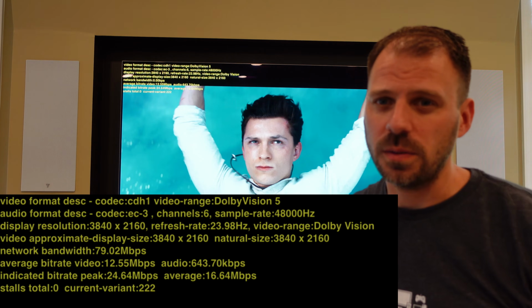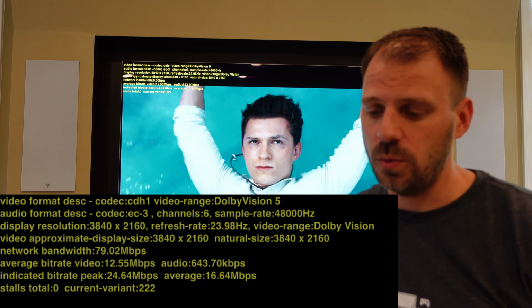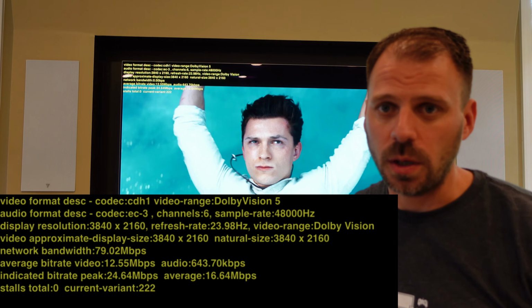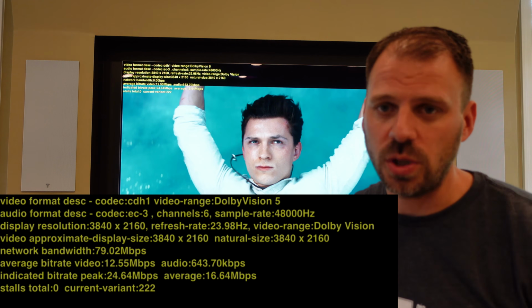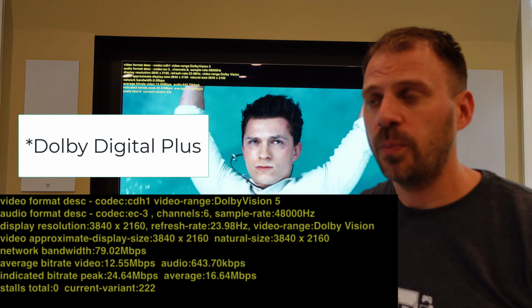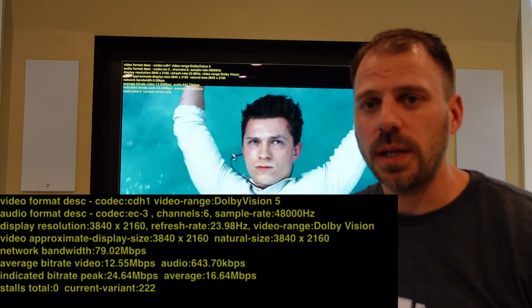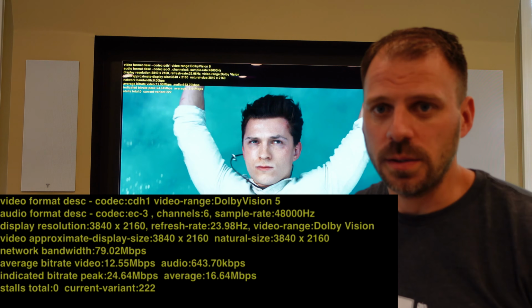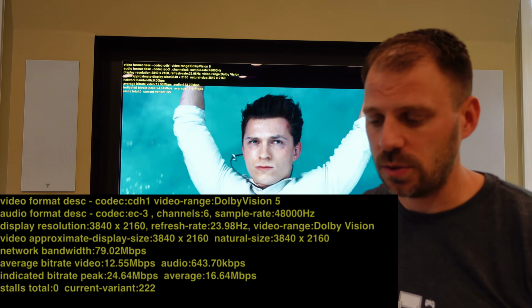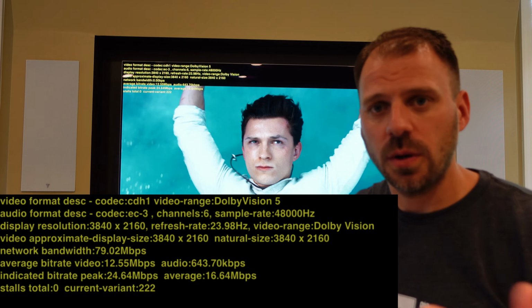But here's where things drop off a little bit. There's no Dolby Atmos in the Netflix stream of this movie. We're looking at EC3 codec. That's basically 6 channels, Dolby Digital 5.1. We are getting 640K Dolby Digital though. For Dolby Digital streaming, that's reasonable. That's about as high as the Dolby Digital bit rates themselves actually get. But in any case, Netflix, iTunes, pretty equitable here. Let's go to the next one.